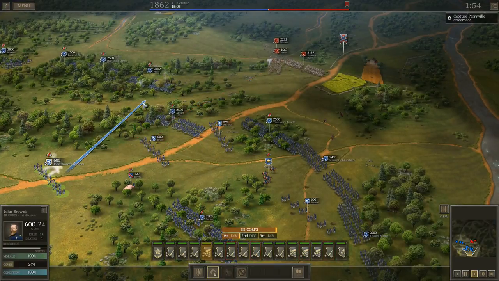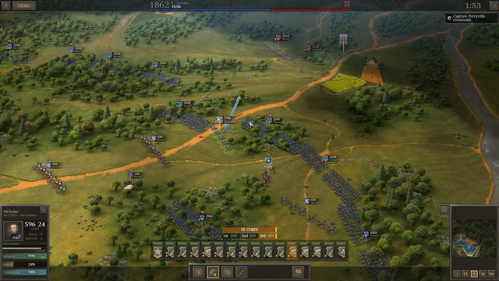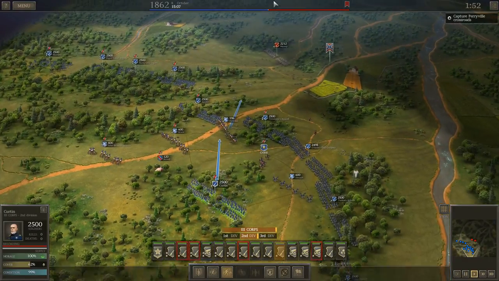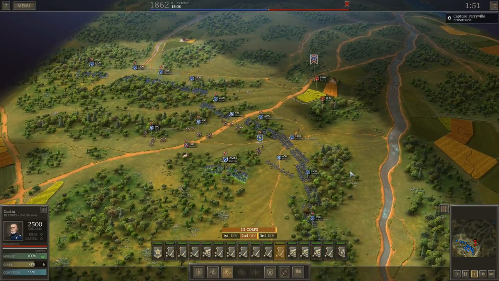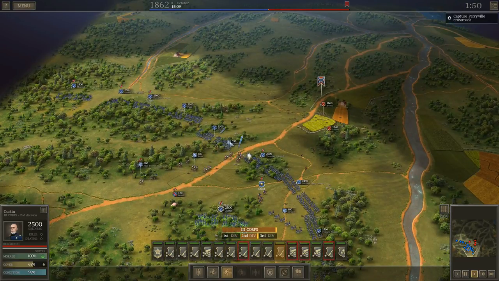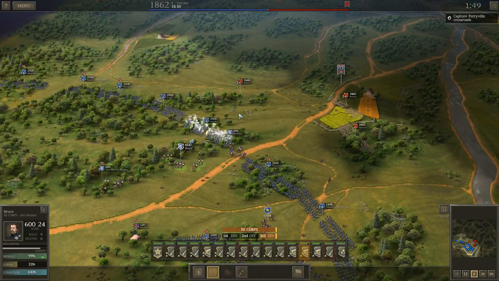I'm going to move John Brown's Barkers up here. I'm going to get these smoothbores up as well. He's backing up. That's interesting. He's got plenty of men. I don't know why he'd concede the field to me like that. Oh, there we go. He did have somebody up here. I just couldn't see him.